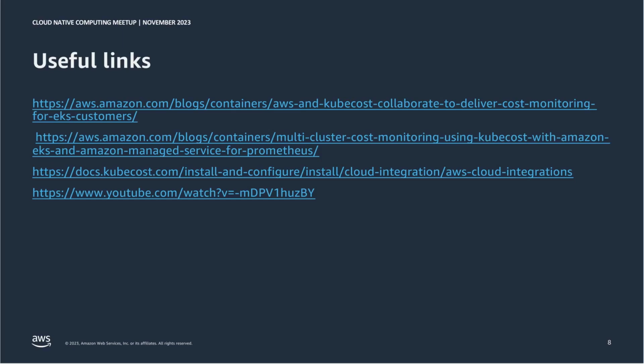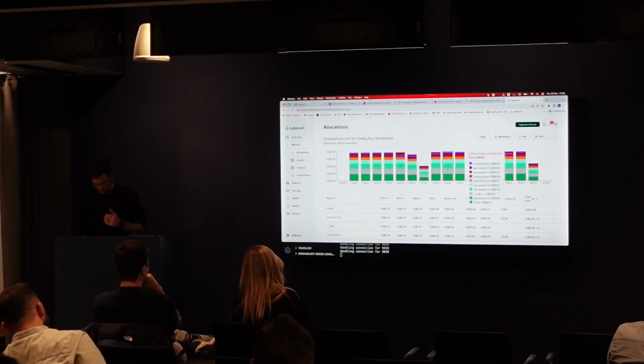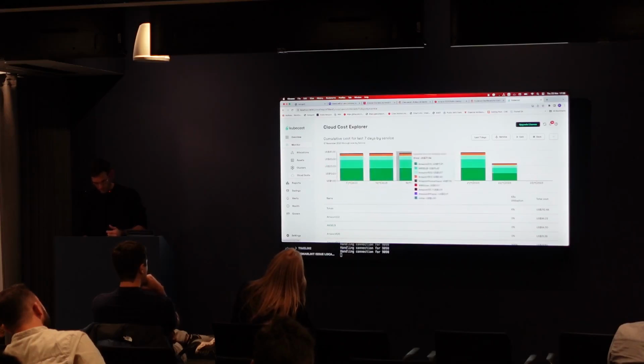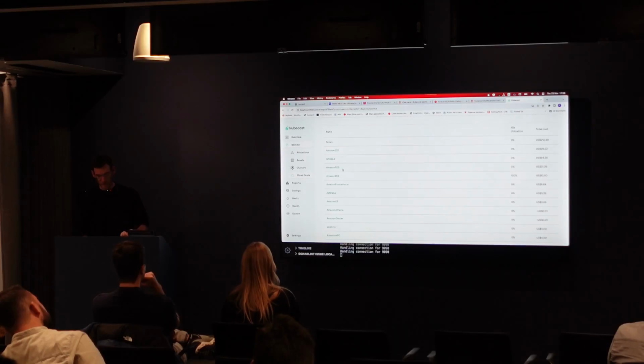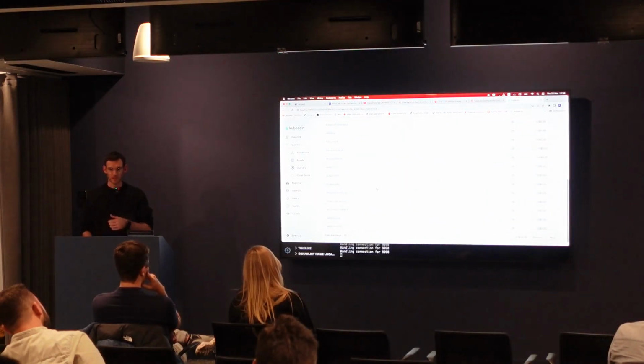And what is nice is that now you have, of course, your cost for what is inside the Kubernetes cluster. So you can follow your cost per namespace. You can follow your cost also per label, anything you want, basically. And if I go to cloud cost, I also have the cost for my AWS resources. So for my EC2 instances, my load balancer, my database, my Kubernetes cluster, my Prometheus managed service, all those costs are now here in Kubecost.